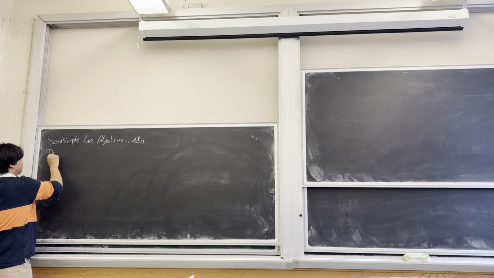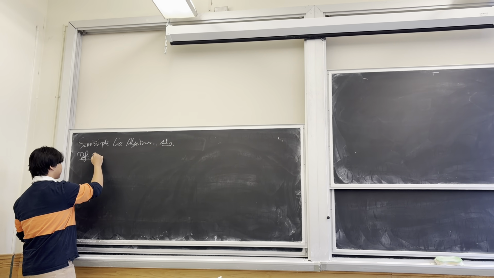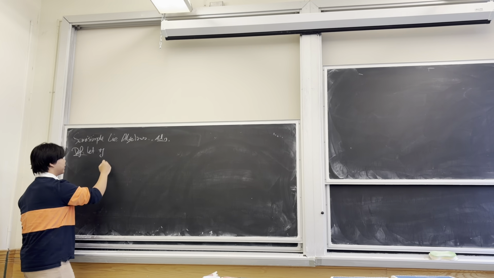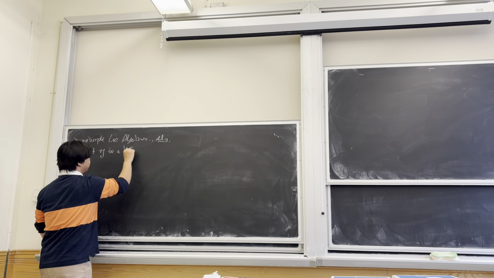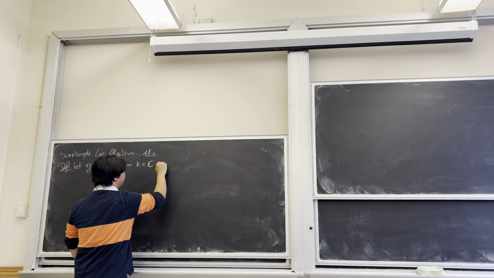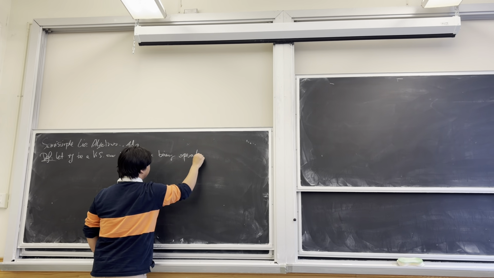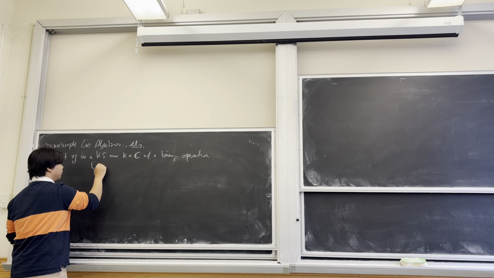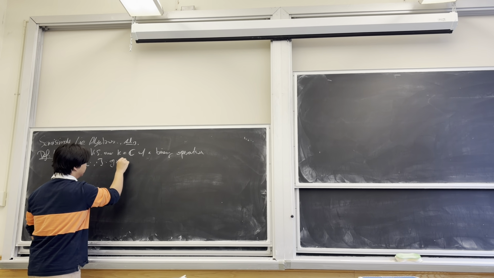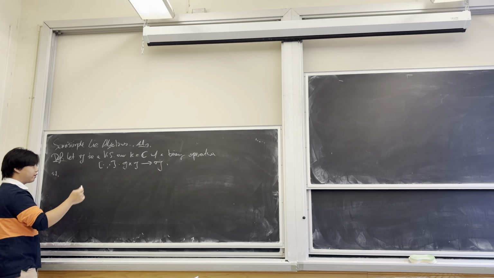So first, let's look at the definition of what a Lie algebra is in the first place. A Lie algebra is, I'm going to use frak G for this. Let G be a vector space over the field of complex numbers with a binary operation that looks like this, and we use a bracket. It maps two elements of the vector space to a third element such that it follows the three following.